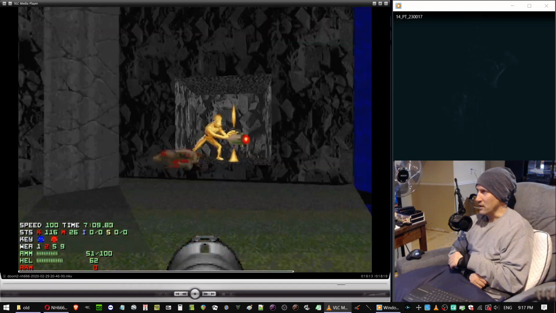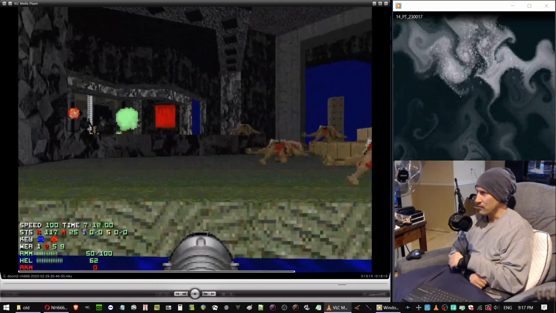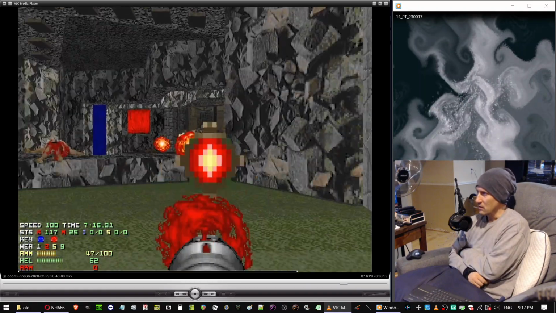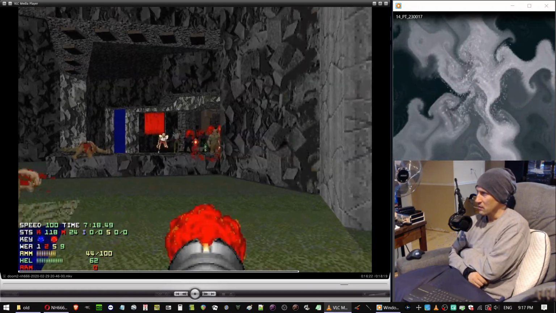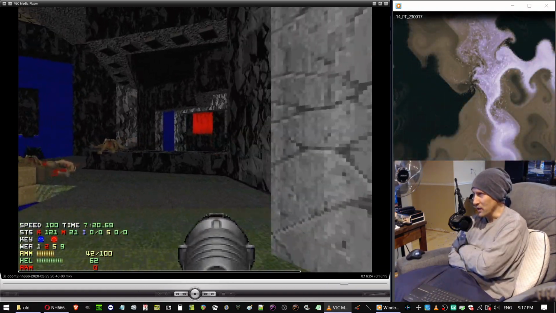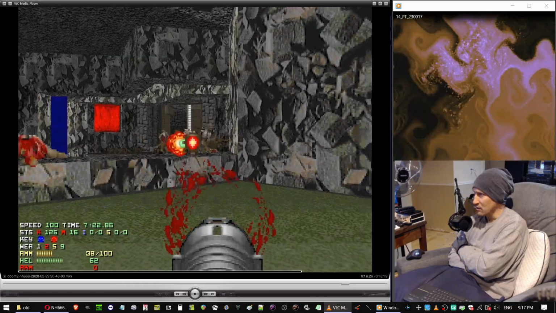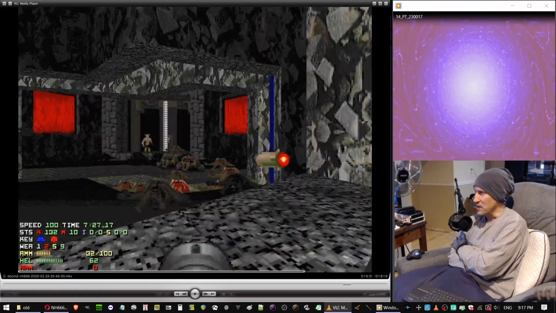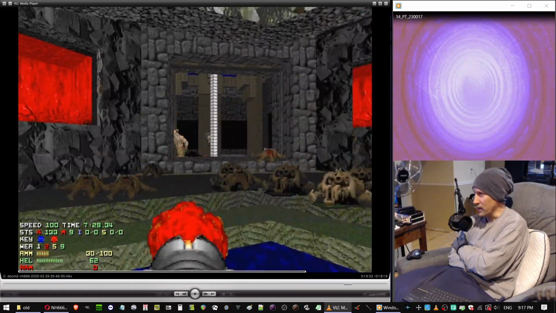The cell ammo is very sparse. You need the cells in order to clean up the archviles at the end. So I'm down to 62 and I'm just praying I don't get hit.